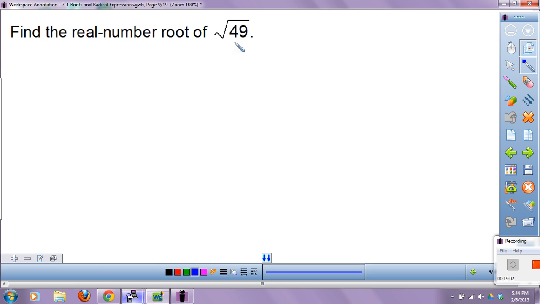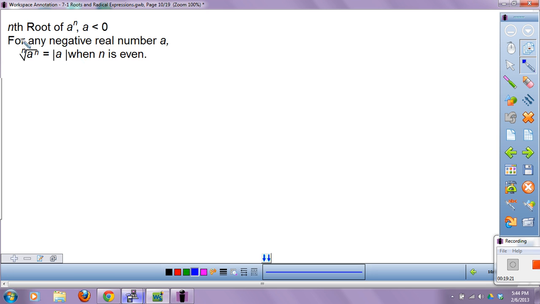Square root of 49. Oh, we're used to this. Doesn't this look nice after all those new crazy problems? The square root of 49 is just 7. Keep in mind that when you have this radical sign, that means we're only asking for the principal root, even though there are 2. Negative 7 times itself is also 49.